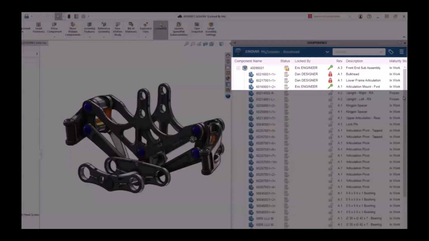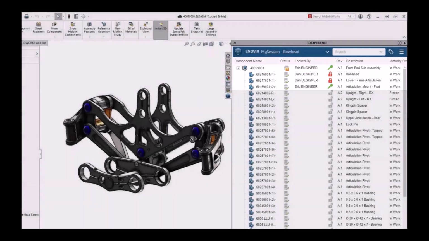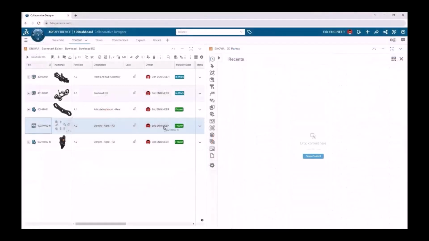This is an interesting capability that you saw before. It's called lock and unlock. So when you see a green key, it means the assembly is locked by you. Nobody else can modify your assembly. When you see a red lock, it means that the other user, in this case, the designer, is modifying this part and you cannot modify it. But then simply you can send a message and ask, can you please unlock this because I want to do a modification. So it's another level of collaboration with your peers.